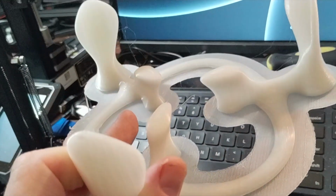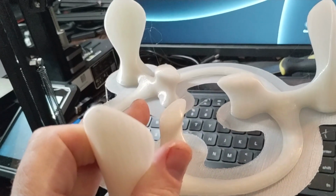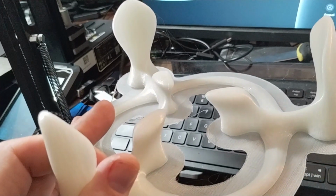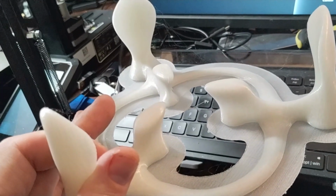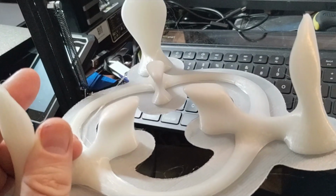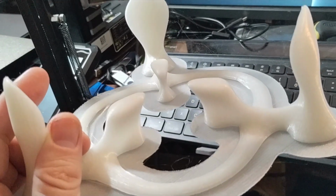I printed it at 75% infill because I didn't want it to break or anything, because it's slightly heavy. So I want to make it a little more solid. This is a stand for that Mac Pro to sit on. I'll check it out, maybe do another video, and we'll do some more samples in a bit, and then we'll do some final thoughts on the printer and some of our opinions. So far, I'm pretty impressed. The quality looks real good. I'll have to take the raft off, but this is the stand for the Mac Pro 6,1 to give it a little more airflow, which is good, since I live in the desert where it's warm, and it has a tendency to run hot.